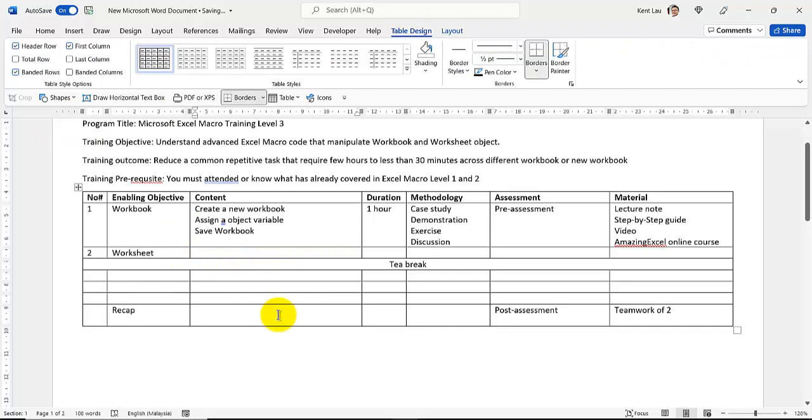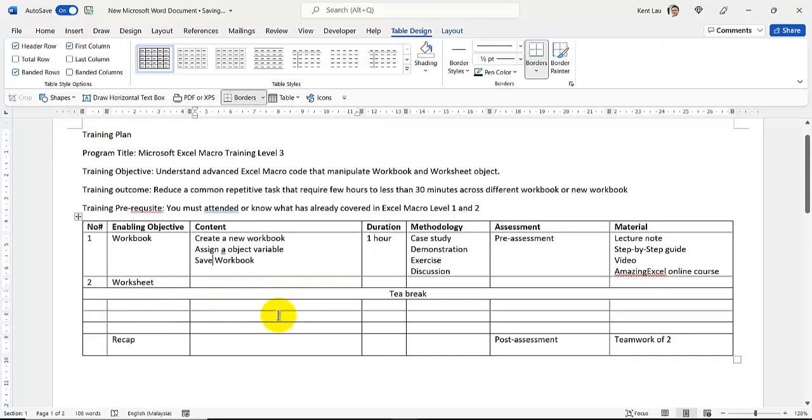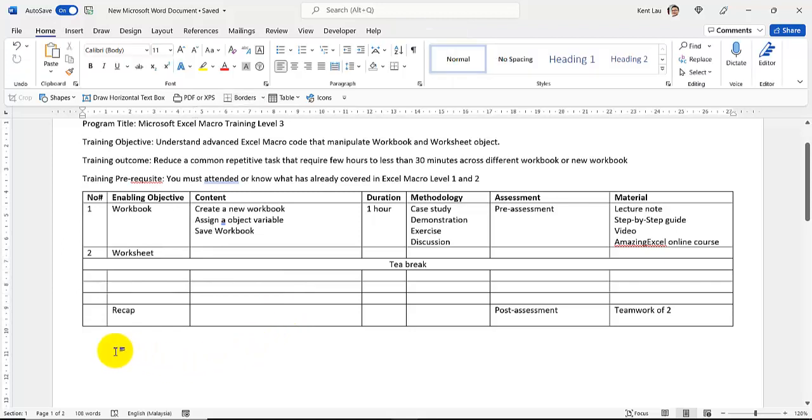The person who helped me design this is named Jackson Ng. You need to go through the 5-day Train the Trainers by Jackson Ng. Only then can you design very good training plans. So that's about it, right?